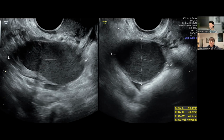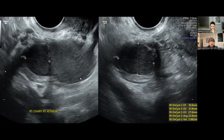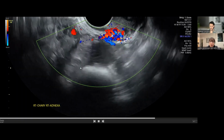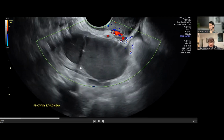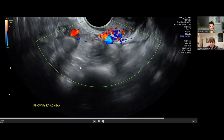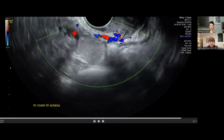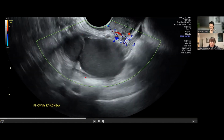So we've gone to the right over here. What do we see? It looks like a multilocular cyst, because I think there's a septation on the transverse plane right there. We'd have to go through it, but it looks like that's a septation. So if it's a septation, it would be a multilocular cyst. Sometimes sonographers will ask me, should I measure it as one or two? I don't think there's a textbook correct answer. Sometimes I'll say, if you can really make it look like two separate, measure it as two, but otherwise you could measure this either way.